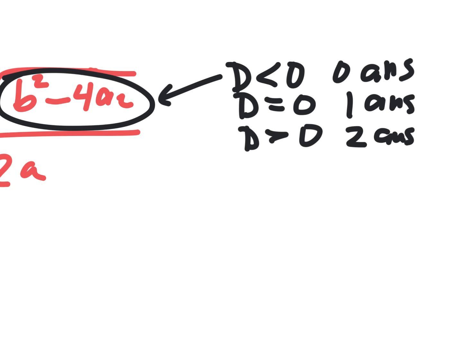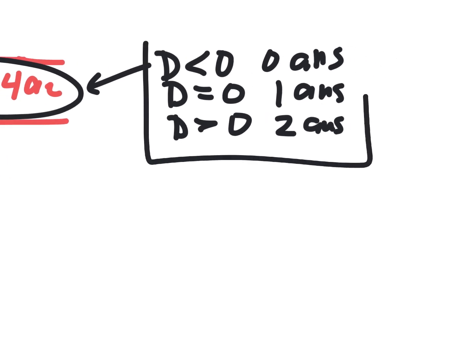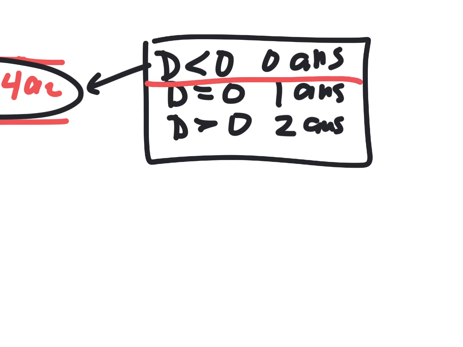And I told you guys to write that one down because it's really hard to remember all that. The only one that's easy to remember for me is if it's negative. This is negative, less than 0. Then you can't have square roots of negatives. So it makes sense there's no answers. 0 answers. Okay. So that was the hardest thing from yesterday.